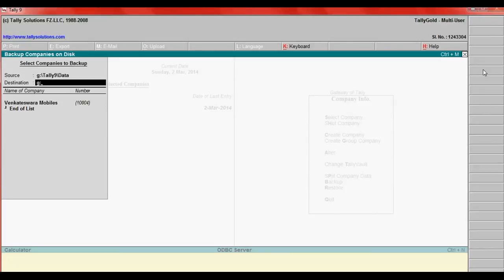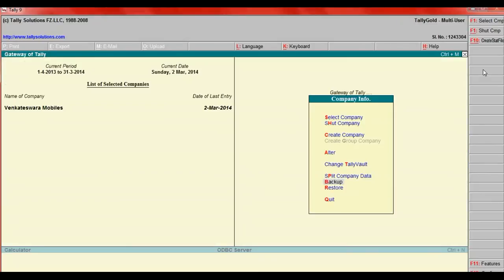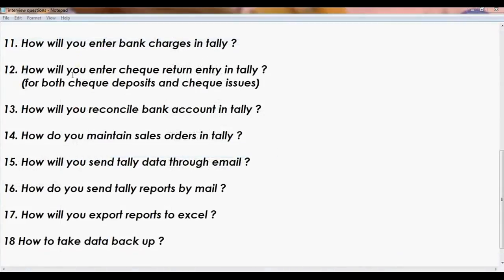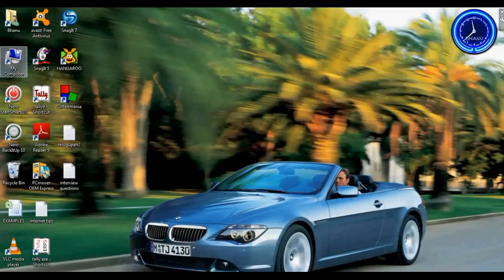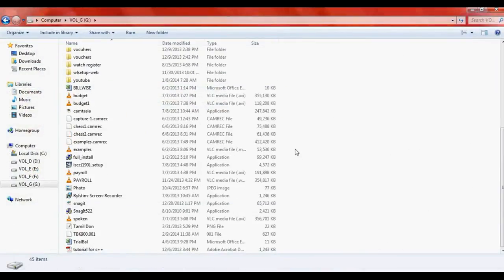G colon. Say when I go to G colon, you can find a file, that is in the G drive. Say here, this is the file, the backup file. Through this backup file, you can restore the data.